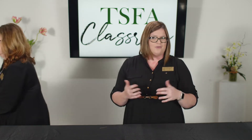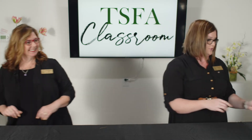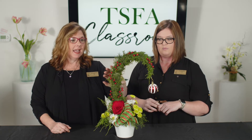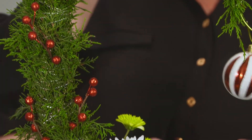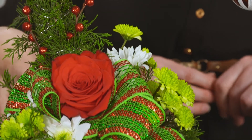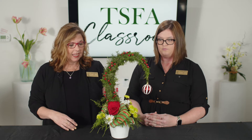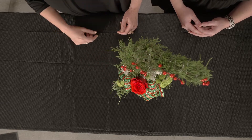Next we have Christmas. Christmas isn't complete without a Christmas tree, but we don't want to make just a regular Christmas tree — we've got mascot schoolville trees for you. We did forage this greenery, and like we were saying before, want to make sure things are pest-free. We inserted a heavy wire inside the arrangement to give that fun curve, then wrapped the cedar with bouillon and placed it into the foam. You can also intertwine some artificial types of greenery if you want it to be even more long-lasting. We did lime greens, whites, and reds for just a traditional look.